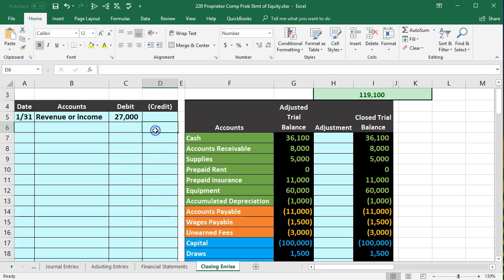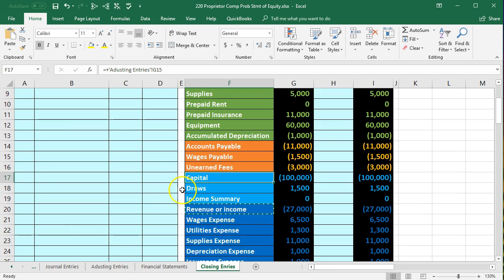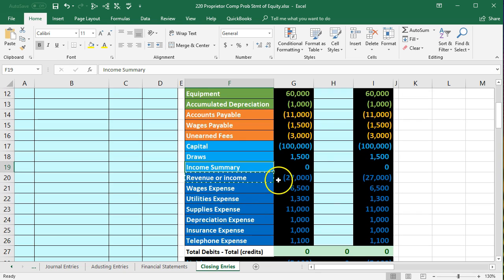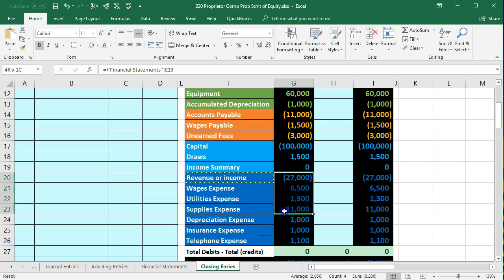That'll be our debit. And then we're going to credit something for the same amount. I'm going to put negative of that number to represent the credit. Now the credit's not going to go to capital yet. We're going to put it into this new account, this clearing account, this income summary account. We haven't seen it before because it's only here in the closing process. It's like a temporary account in that it's going to be 0 at some point, but it's more temporary than these accounts and really deserves another name, like a clearing account, because it's going to be 0 before the closing process and 0 after the closing process. It's just there for a check figure to see that net income will be in it after closing revenue and expenses to it, before we close it out then to capital.